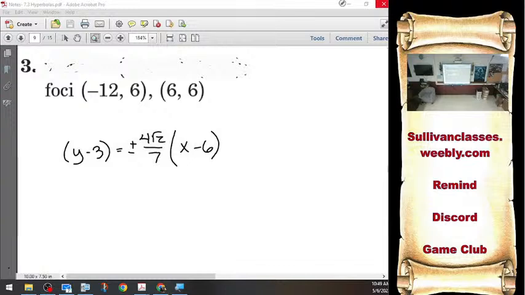Oh, I swapped my y and x. Hold on. I did it too fast. Sorry about that. Okay, so distance between C and we know whatever it is. Forward 2, forward 2.